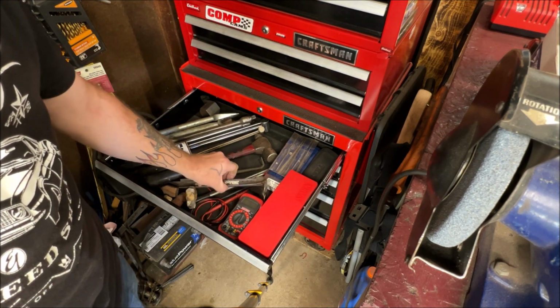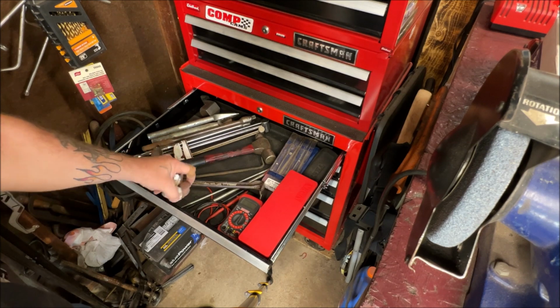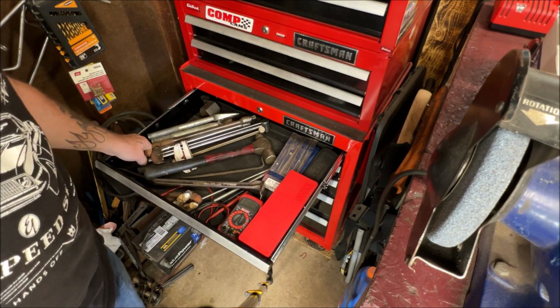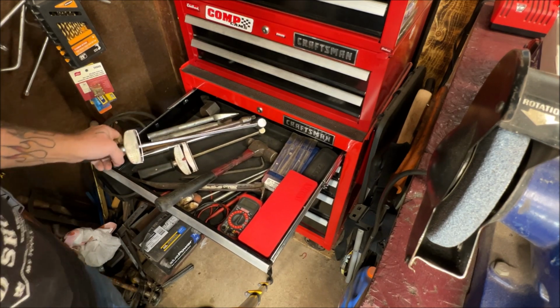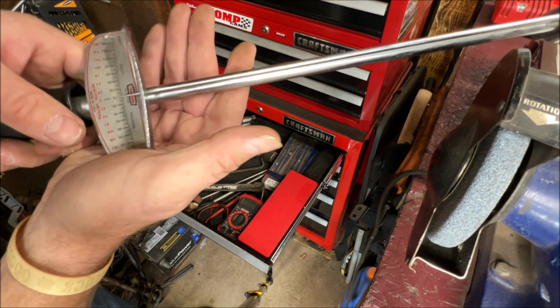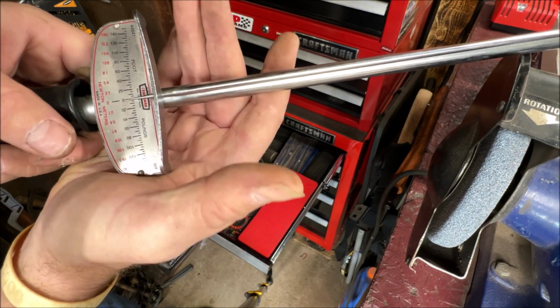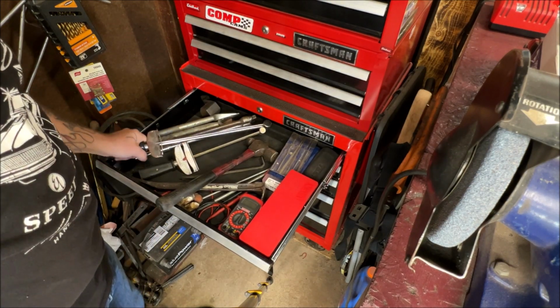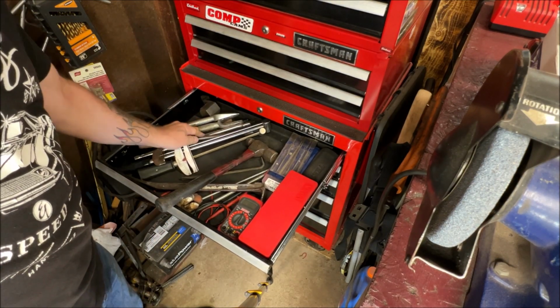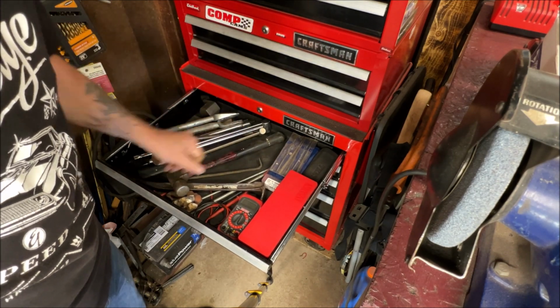Another railroad hammer, crowbar. These are for my buffer, you know. And here's some older style torque wrenches, old Craftsman ones. We know the needle ones. These ones are usually pretty good. They really are. I personally like them better, but that's just me. Extra breaker bars, ball joint forks or pickle forks, whatever you like to call them.